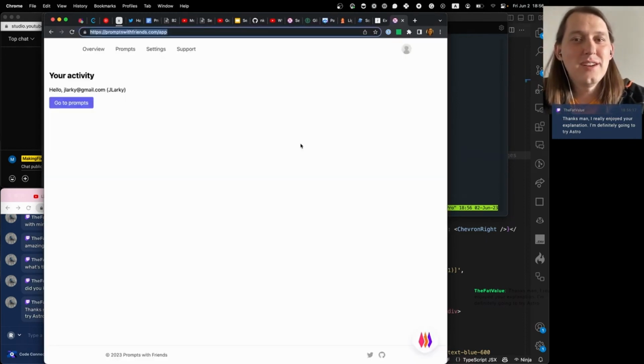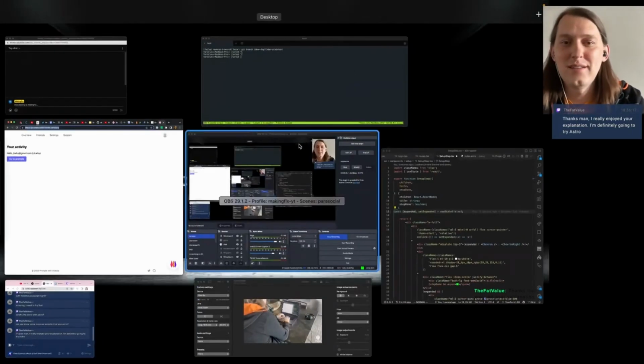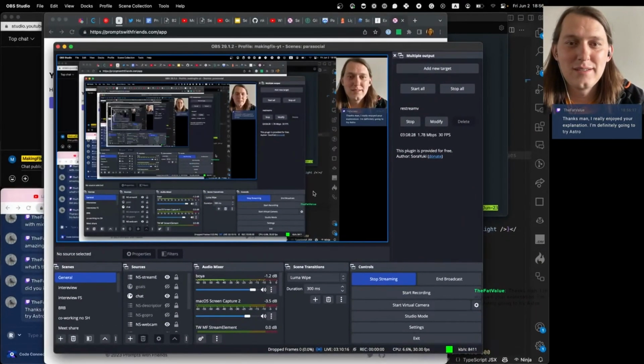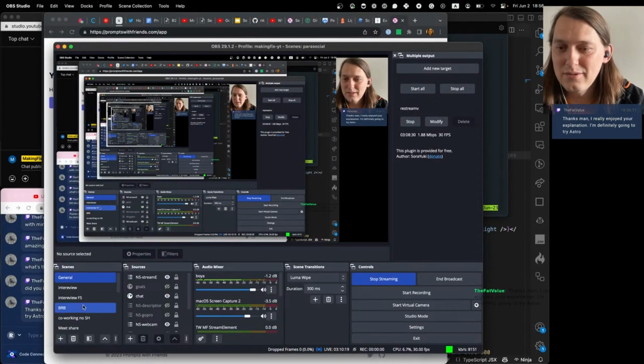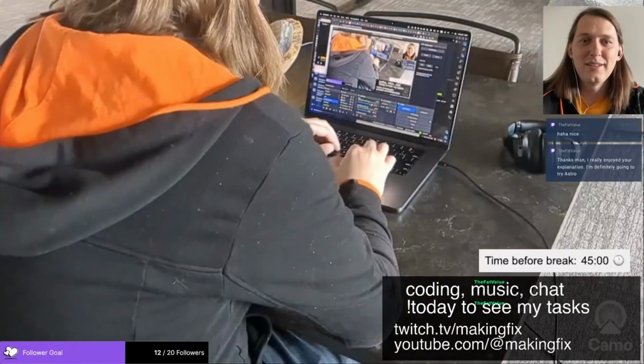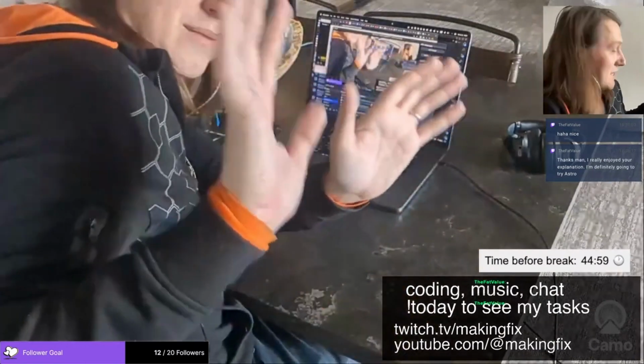So here I have, I guess it's not in the frame now. How do I show it in the frame? Yeah. So I have this phone on a tripod, and I usually just work and listen to music. Yeah, so this is my setup.